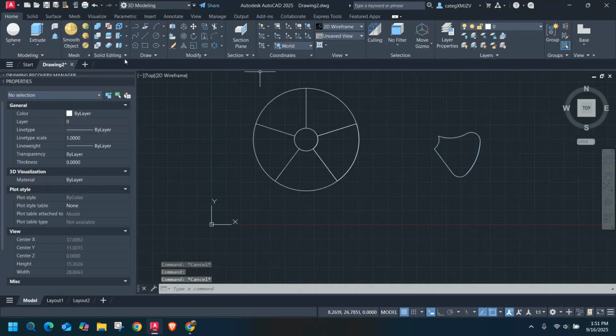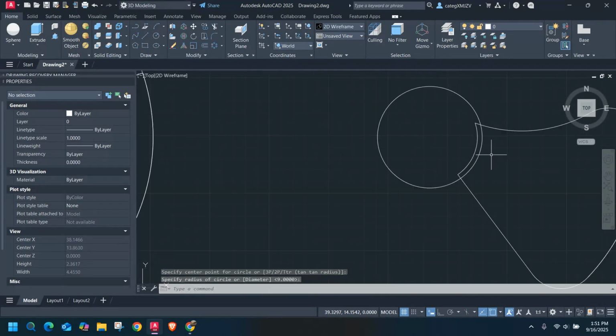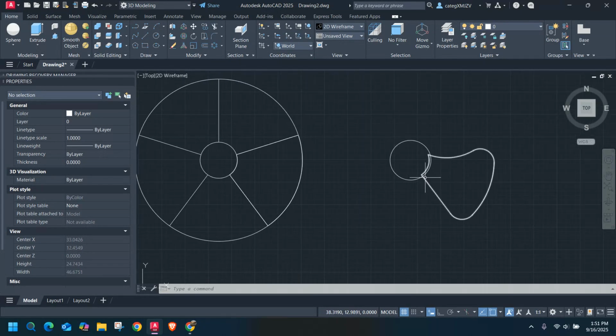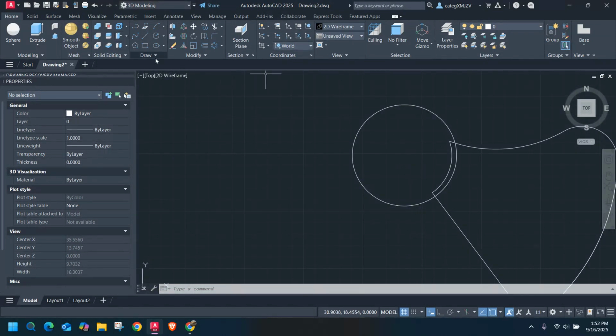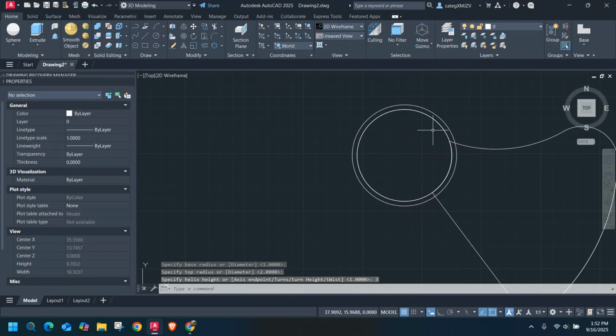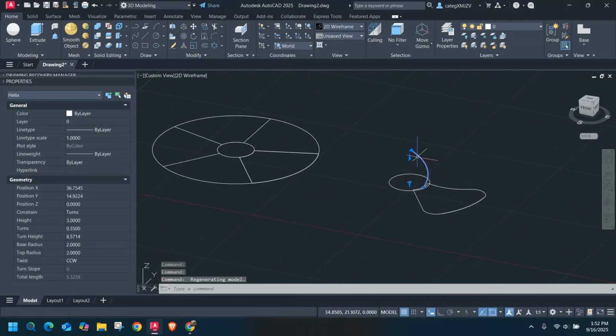All right, so now I want to make the center, the axis it's going to rotate around. I'm going to make it a little bit bigger than that because I want the fan to dead end into that axis point. So now what we'll do is we'll just do a helix to the edge of the fan blade. And both the top and the bottom radiuses need to be determined. And then we're going to do a helix height, let's do 3, and then go ahead and change your turns to 0.35. Okay, that's a little steep. Let's do the height at 1. Yeah, okay.